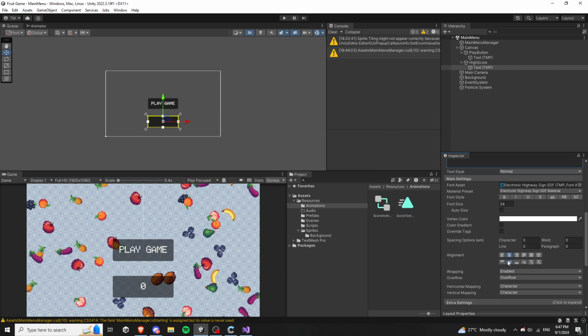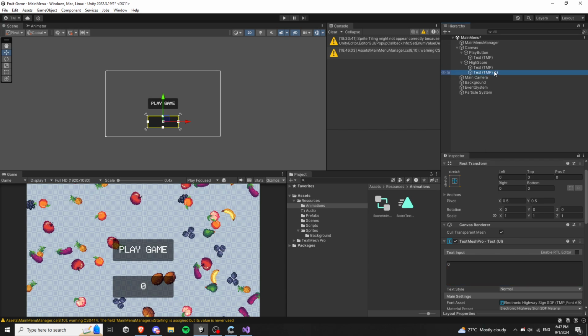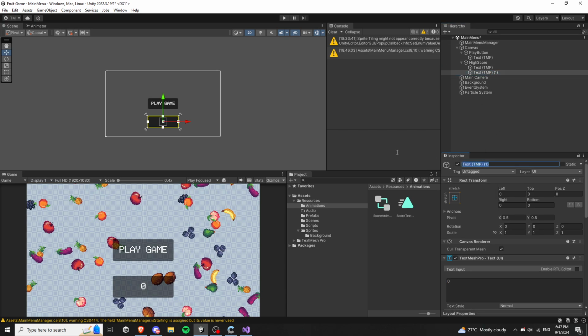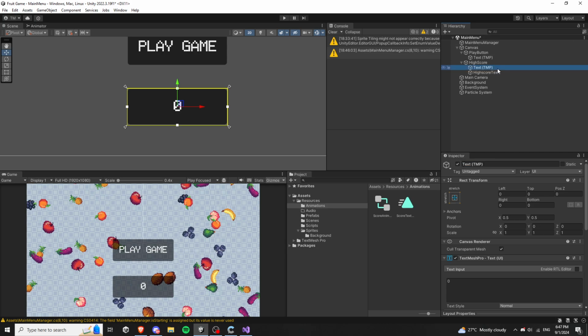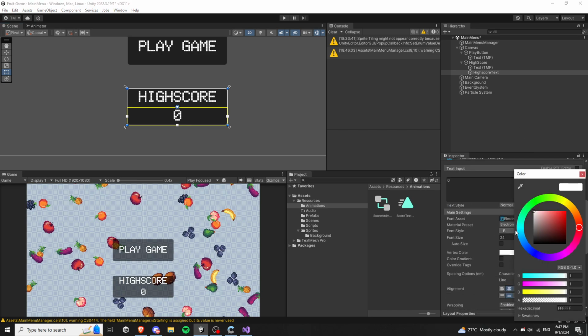First we want to have two texts. Here this is the actual high score text, and here we'll say high score, and below we have the actual high score. We'll make this another color, maybe purple or orange.